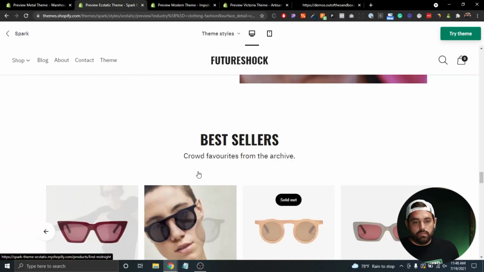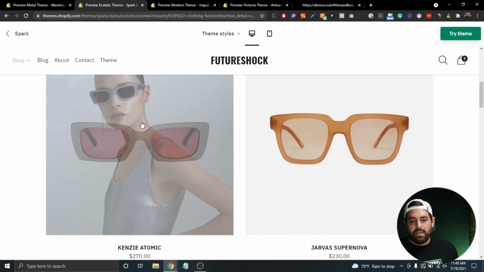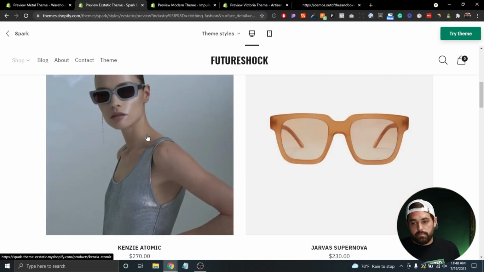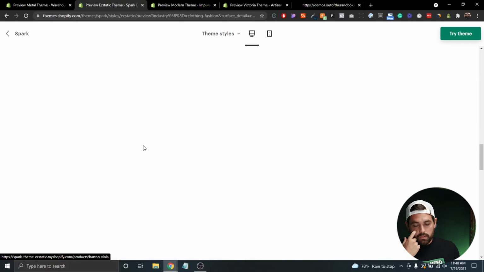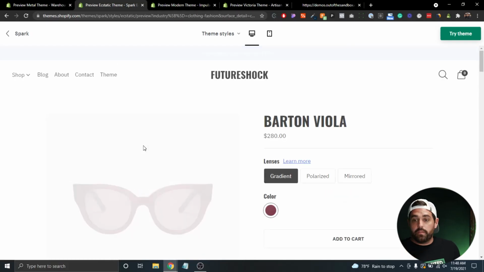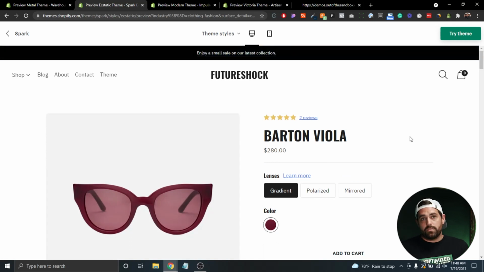Now let's go to just showing you a little bit of the homepage. Go to men's, then. So this one in particular is just showing you sunglasses. So it has, again, big blocks, changes the picture whenever you hover over certain items. And then let's go to one of these so I can show you. I believe this theme in particular has what I was talking about earlier, which is the sections within the product page. So if you want an opportunity to talk a little bit more about your company or the products, then this theme is for you.